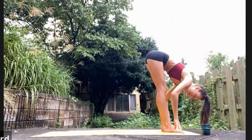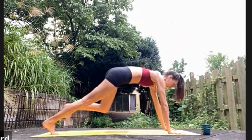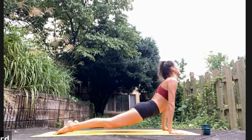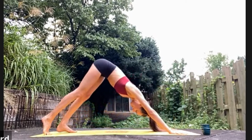Go ahead and halfway lift on your inhale. And then step or spring to your chaturanga on the exhale. When you get down through chaturanga, inhale to your back bend. Exhale to your down dog. Good. Building on from what we did last time.